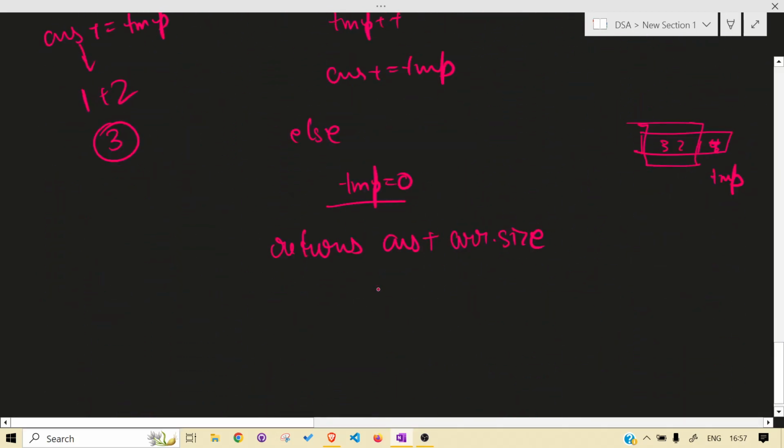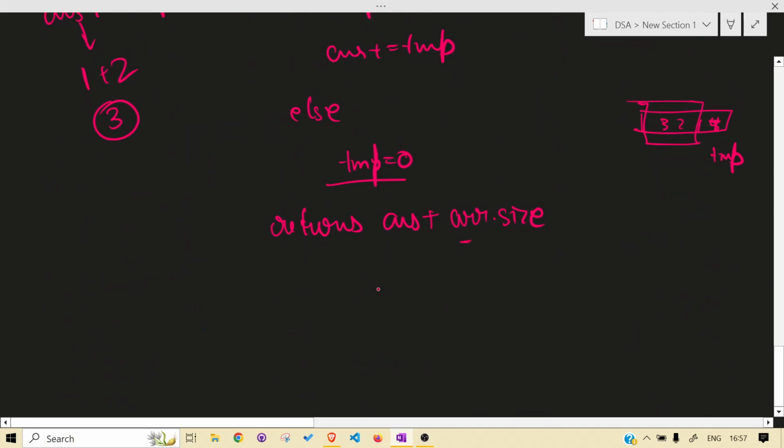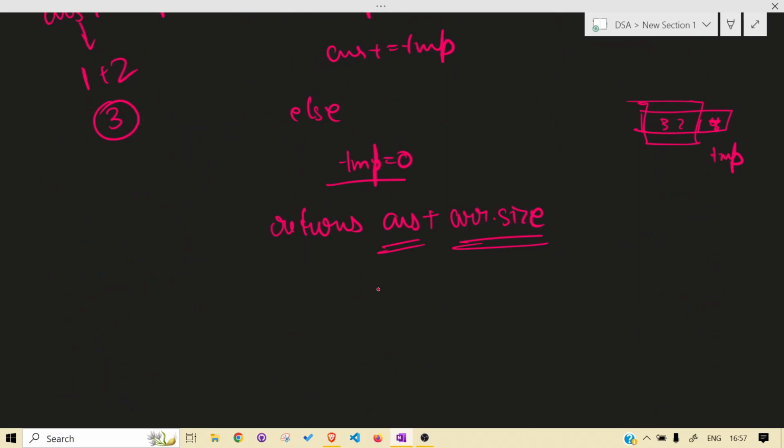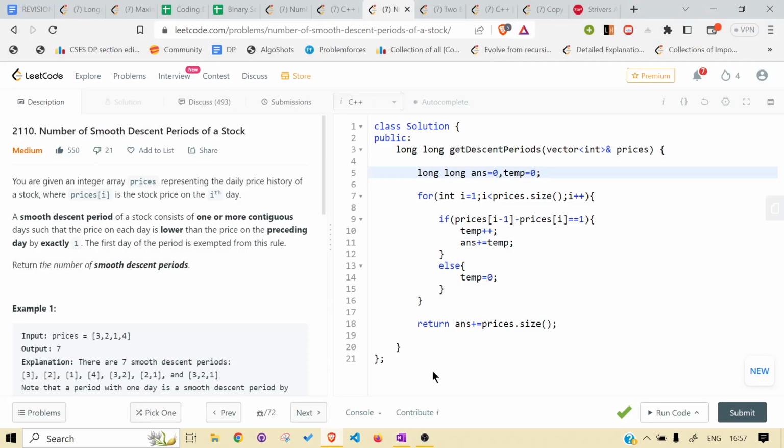So the array dot size should be added in the answer and you just return it. Let's see the code. Code is simple, long because we have to return long. Answer and temp as discussed, we will start iterating from 1. If the difference is 1, as you can see, price I minus 1 minus price I is equal to 1, so what we do, increase the temp, answer plus equal to temp.